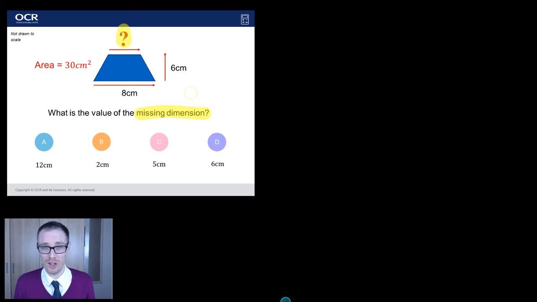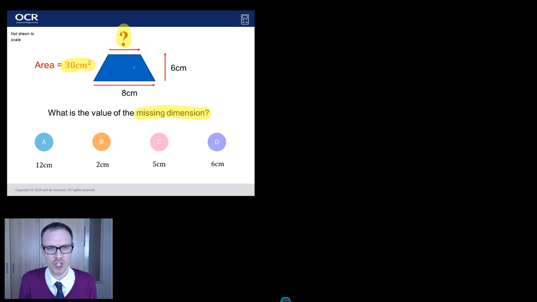So, often in maths questions, you're asked to work the other way. So you're told some dimensions and you're asked to work out the area. But this time we've got the area and we're asked to work backwards to find a missing dimension. And that's what makes this question a little bit more difficult than your usual. Okay, but we can cope with this, we'll be absolutely fine.